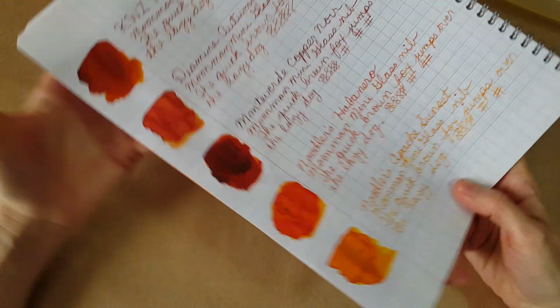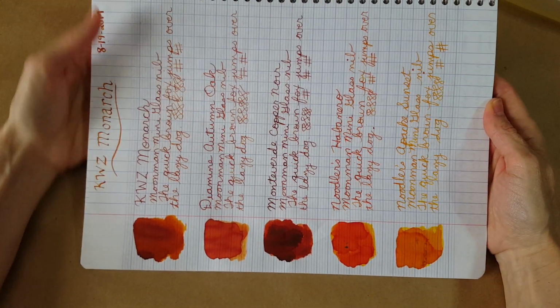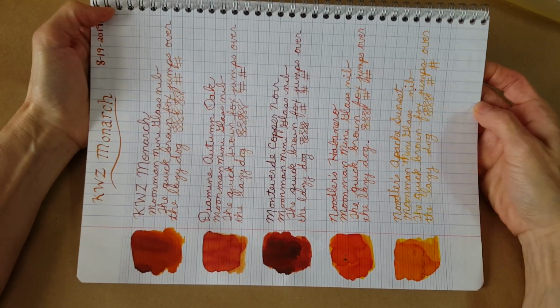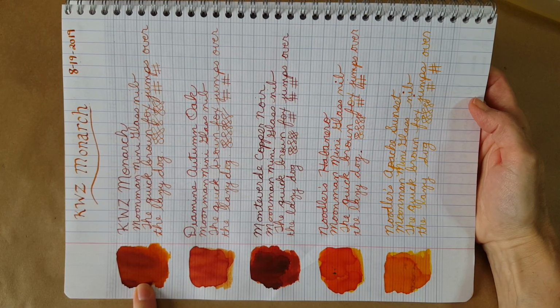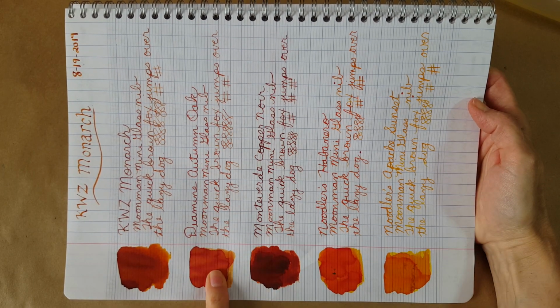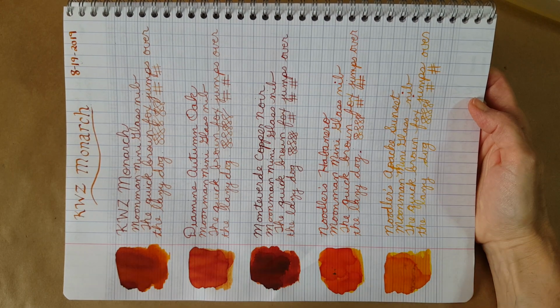I'm going to turn this sideways, even though I think that's pretty weird. But it's the only way we could see it all in the same frame, and so that's not really fair. Hopefully I'm not giving you a headache. So KWZ Monarch is our ink of the day. In my collection, Diamine Autumn Oak came in the closest. I'd love to hear about anything else you have that may be even closer.